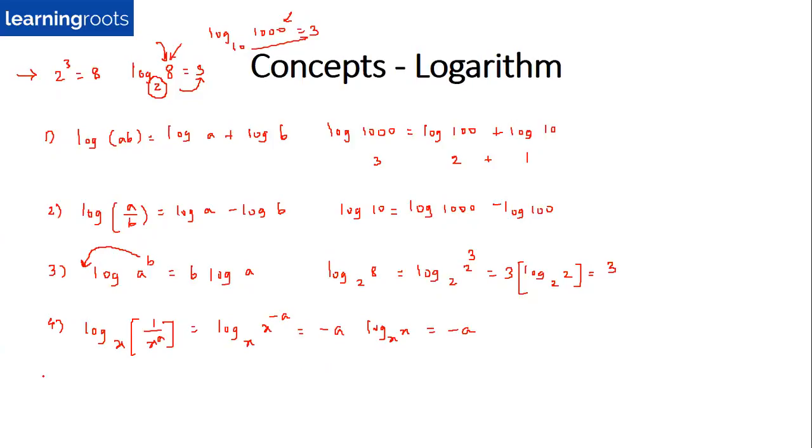Coming to the next rule. Log of 1 is 0 because any number raised to 0 is 1. And let's put it as the 6th rule, log of any number to the same base is 1. So log of 5 to the base 5 is 1, and so on. Something that we have already seen, and which can possibly be looked at as even a law, is log of a raised to r to the base a, which is nothing but r, because this r will come out and log of a to the base a is 1. So these will be your basic logarithmic rules. There are a few more and we'll have a look at those as well.